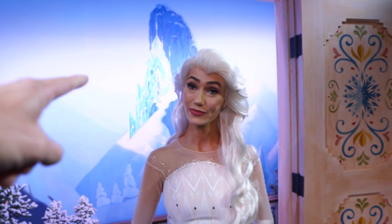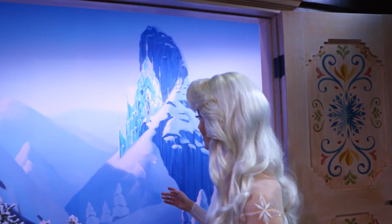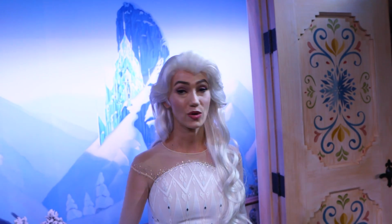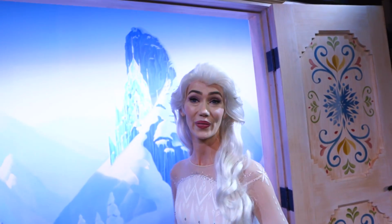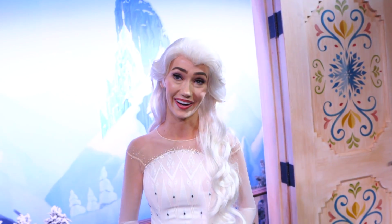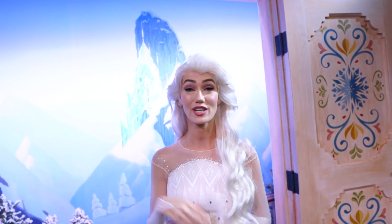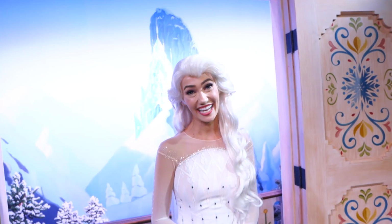I'm kind of blown away by the view out this window, it's totally different than the view out that window. Up here is the North Mountain. It's one of my favorite places to go and practice my powers. You're welcome to visit any time over there. Gotcha. Is this where you spend most of your time then? Well, I like to spend lots of time with my sister and traveling everywhere. But I do like to go up there and test my powers sometime. Marshmallow lives up there with all the snowmen we like to build. Oh, very cool. Well, thank you so much.